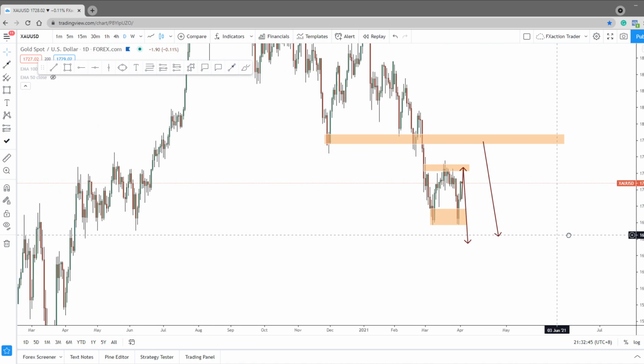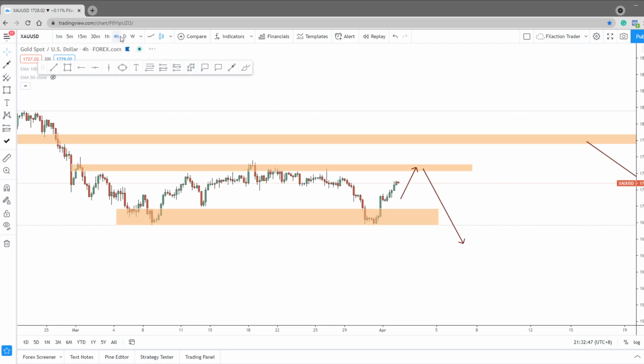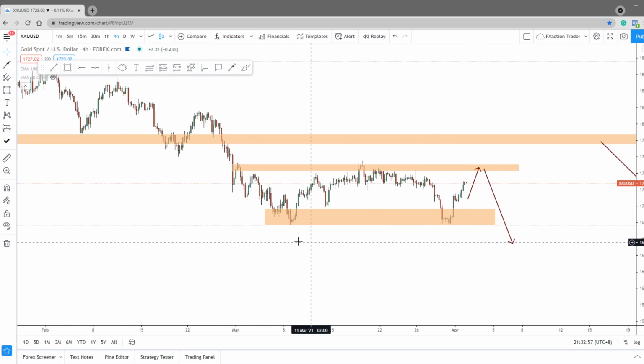All right, there is no evidence for us to look for a buy trade yet, as this double bottom structure does not have a very strong or solid breakout creating a new high. So in other words, the market is still sideways between 1750 and 1677.